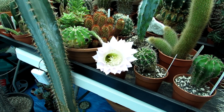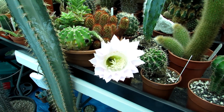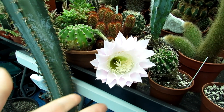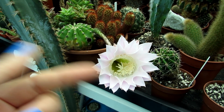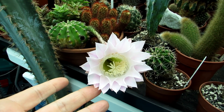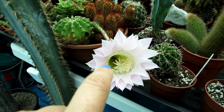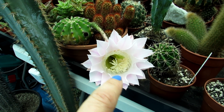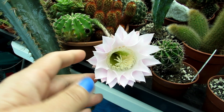These blooms literally only last for one night and into the morning, and that's it. But I thought I'd film it while I could — you can see it's so gorgeous. And if it does open a little bit more later then I will shoot an updated video. Look right inside at the lovely lime green interior, all the lovely filaments and the gorgeous stigma — it's just beautiful.